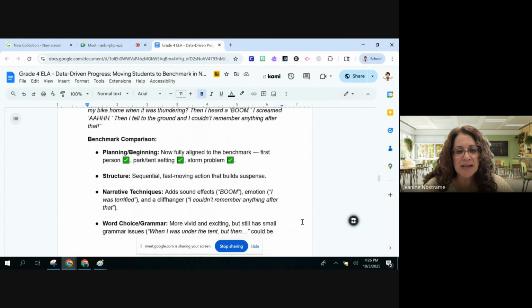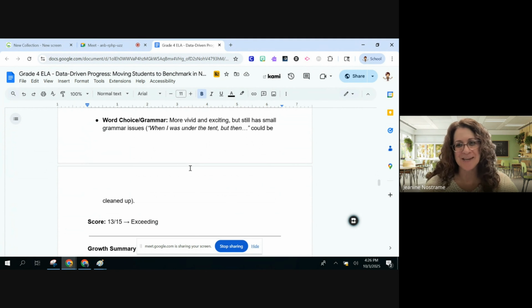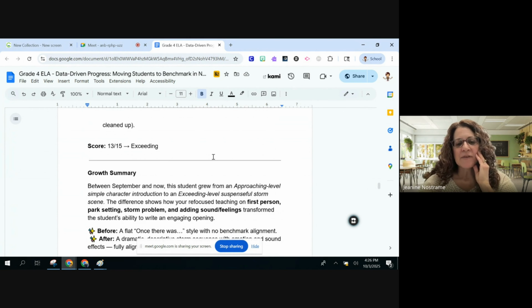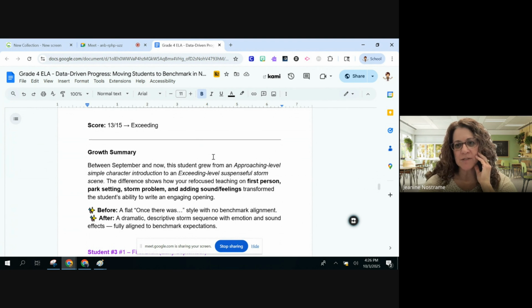Yeah, I mean, with the exception of that second sentence there that got a little wonky, that's a much more well-developed opening. Right. And it did pick that up, their grammar. And again, these are all things that we work on in 4th grade. They should not be at the end of the narrative unit. We're not there yet. But because I targeted that instruction, they're that much closer to their goal and can then exceed. And I have a feeling, just the way that reads, that looks like an editing error to me, more so than the student struggling to tell the story. Maybe they didn't go back and reread their edit correctly, because the rest of the paragraph is intact.